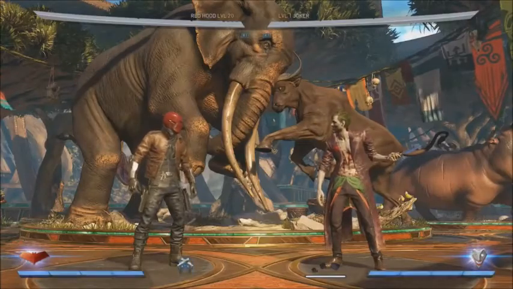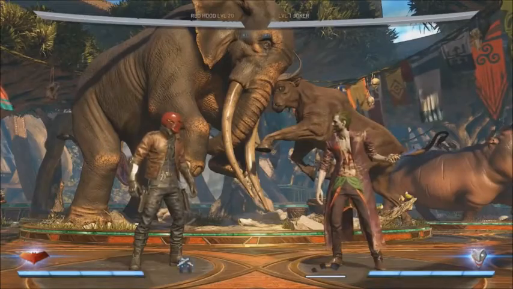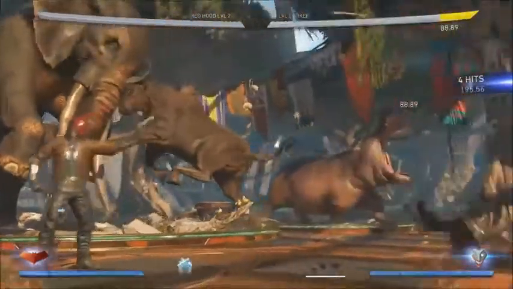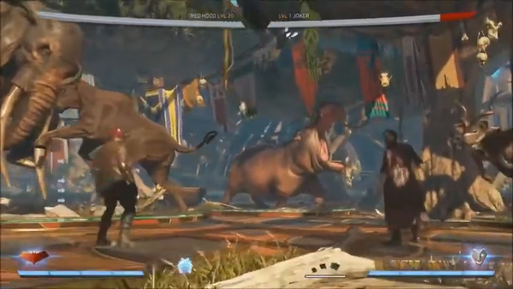All right, let's take a look at some more Red Hood. All right, so that's base. Should we do his super move or wait for the next one? We should. Okay. And also his throw. Everybody loves throws. I actually like his back throw. His back throw is my favorite. Yep, absolutely. Let's do it.